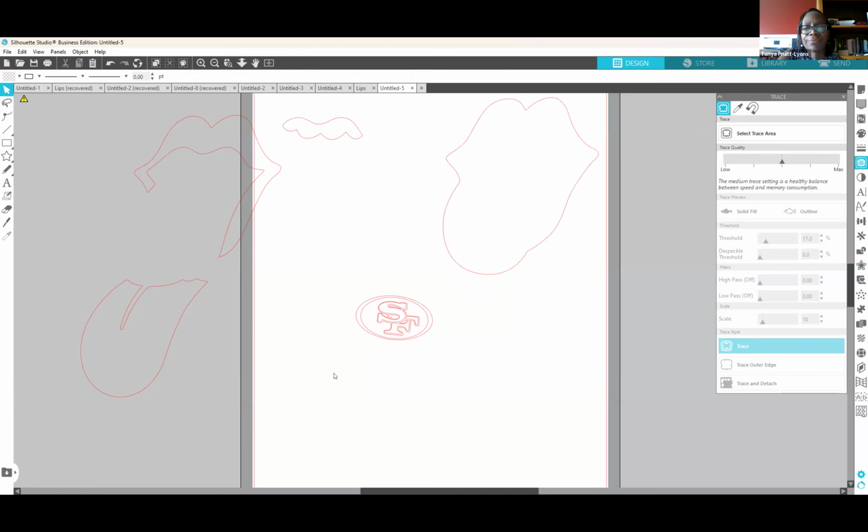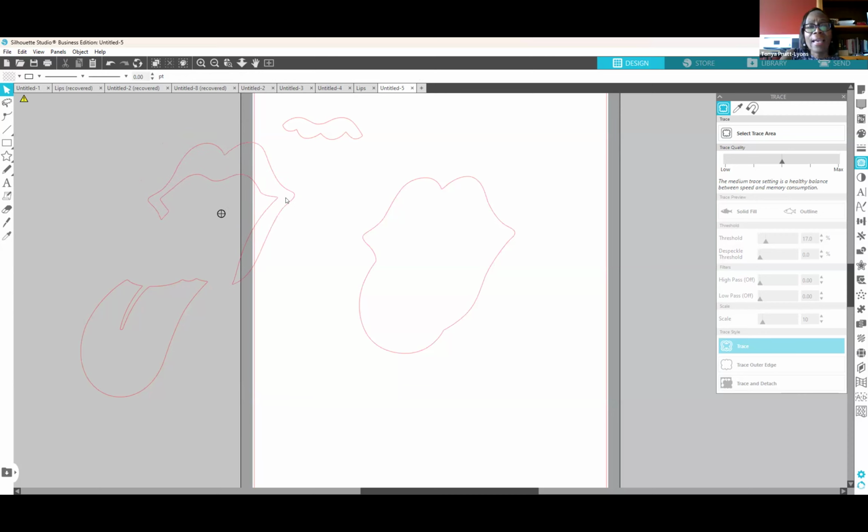What I don't want is this logo piece right here, because we don't want copyright infringement upon nobody, because we ain't trying to get any cease and desist letters in the mail, right, ladies? So we don't need this. I'm just going to drag a box around all of that and delete it, because we're not going to work with that. What we're left with is the four element pieces of our graphic.